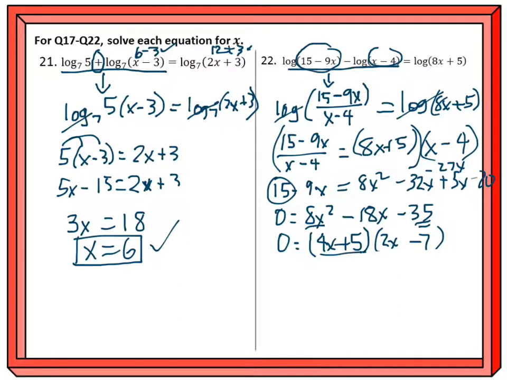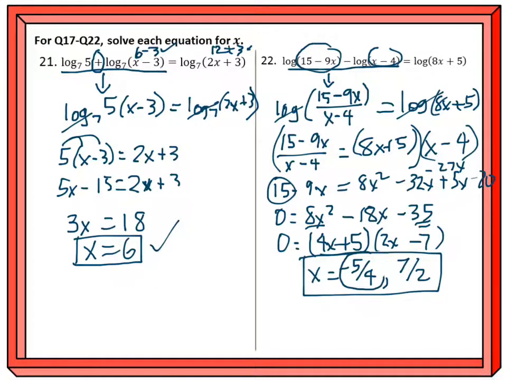So on the first one, I'd subtract the 5 over, divide by 4. x is equal to negative 5/4. And then on the next one, add the 7, divide by 2. It's 7/2. So you'd think that both of these things were your answers, but if you were to try to stick these in, both of them don't work. So just for example, let's take this negative 5/4. If I stick it into the second log here, negative 5/4 minus 4 is a negative number, and I can't take the log of that, so it's extraneous.